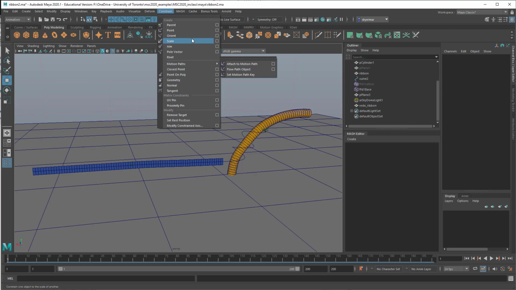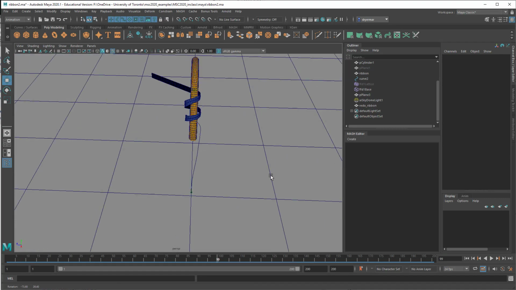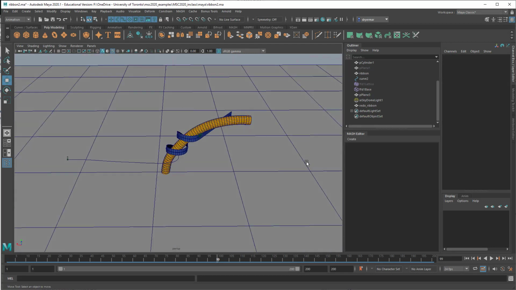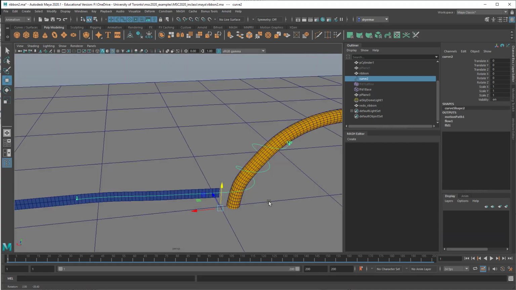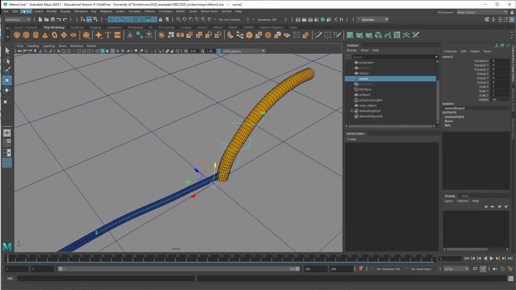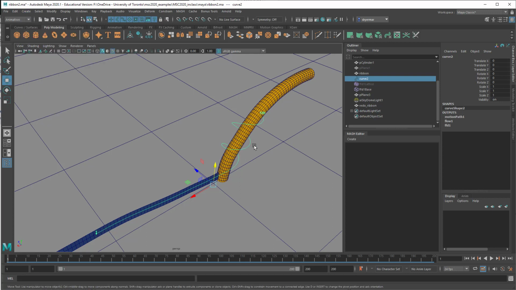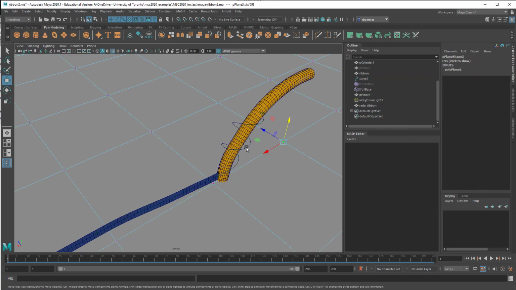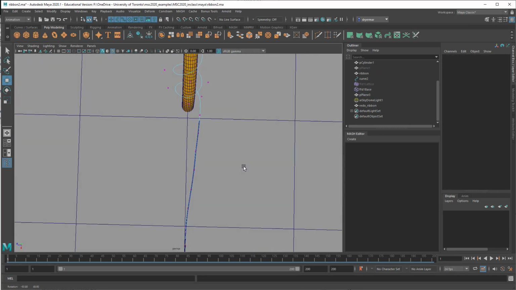flow path object. So we'll look at setting this up right now, but just to give you a preview, we've got something like this wrapping around an object. A few things to take note of here is that I had to create a curve, and I'm not going to bother going into that. I just used my create curve tools, CV curve, and then just drew it and moved the control vertices to where I wanted them.